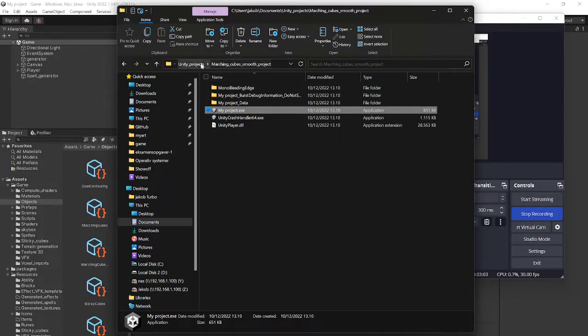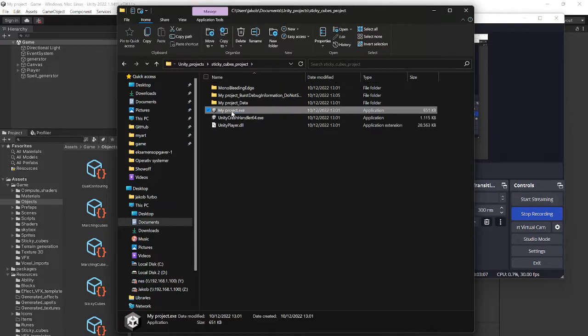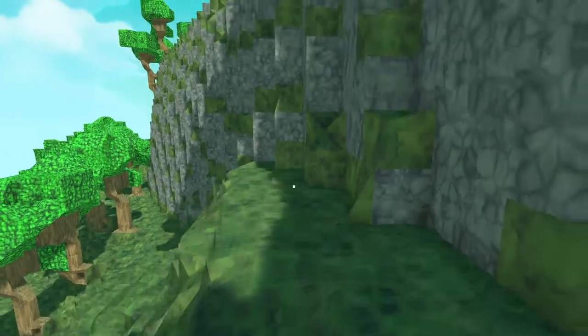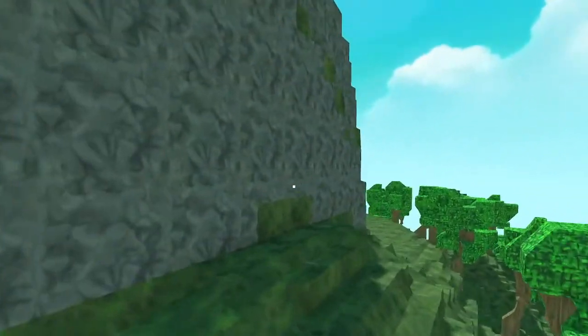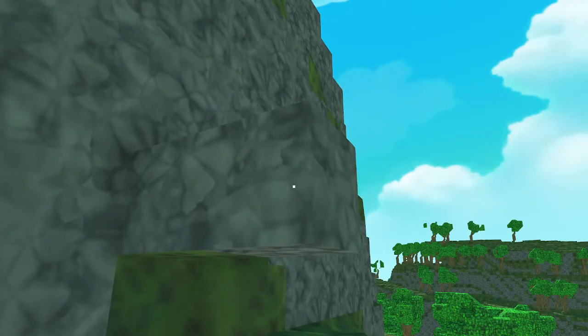To kind of get the best of both worlds, I did another algorithm. I call it sticky cubes. The idea is that you represent the voxels as cubes, but then you also have some idea of smoothness to the cubes, so you can partially remove a cube.